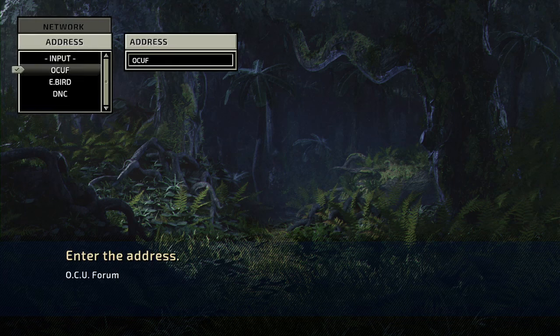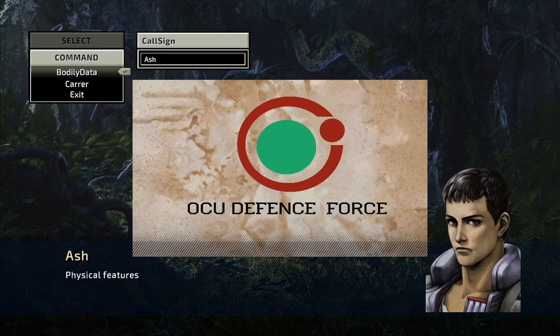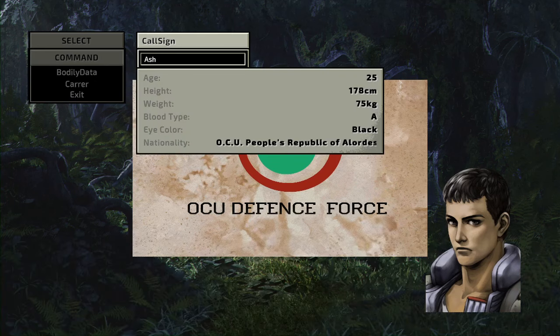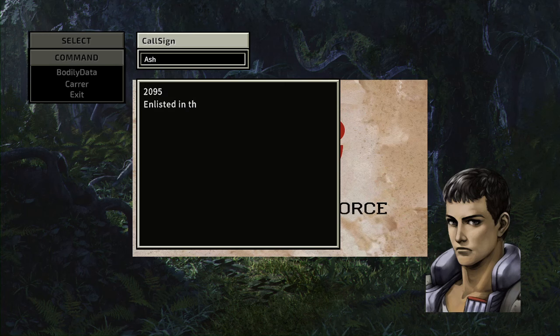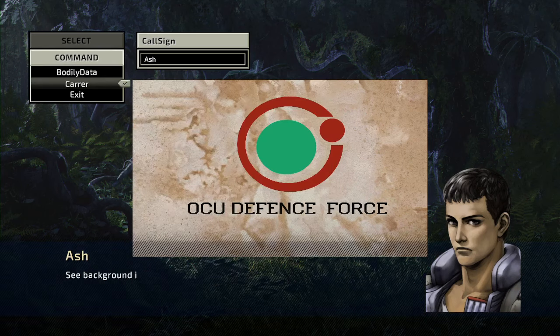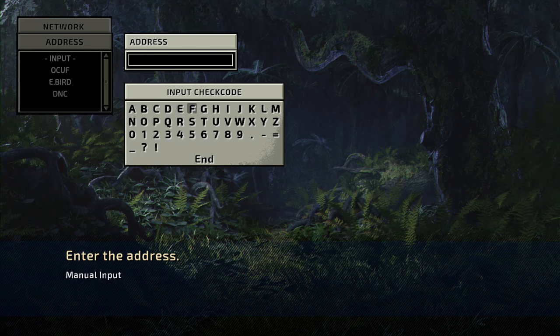Anything in the netlog? OCU Defense Force. Physical features, but oh my god, they have not changed this at all. Yeah, they've not changed this at all. Error. Can I still access? I wonder. In the demo.